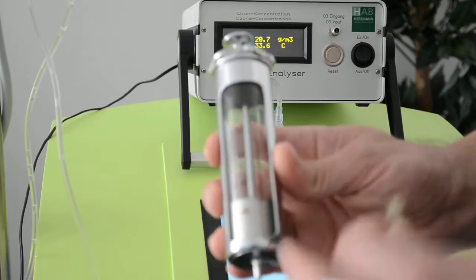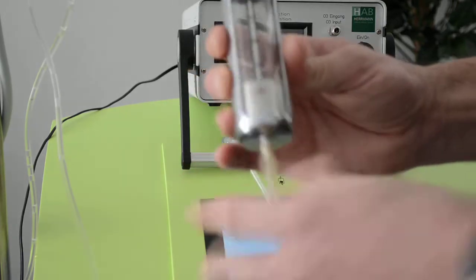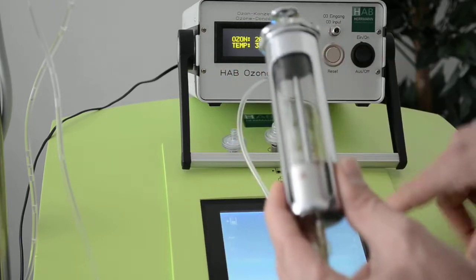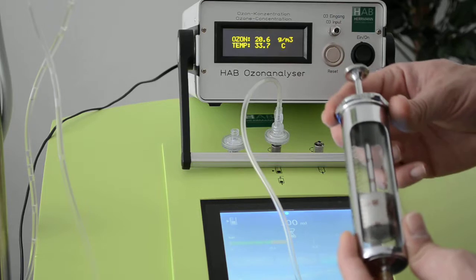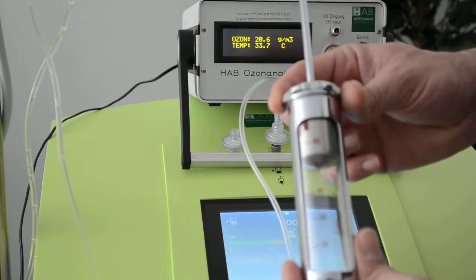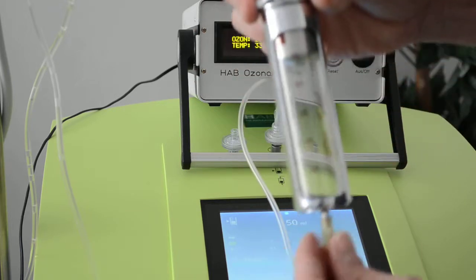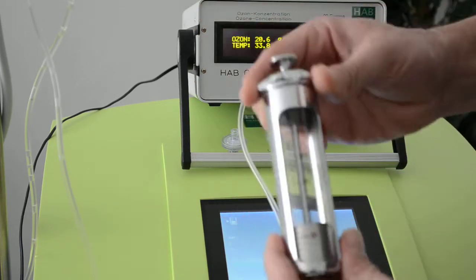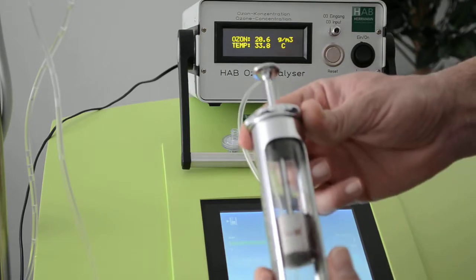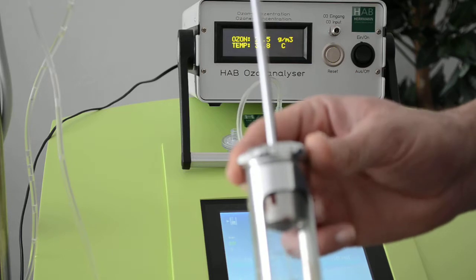So now I take again the glass syringe, which has no resistance, same as an intestine. I put it on here, and I'm still in the same menu, so I'm pressing 50 milliliters, and it's right on the spot, 50 milliliters. Let's do it again. And it's right on the spot again.